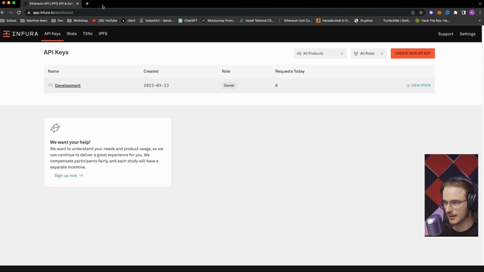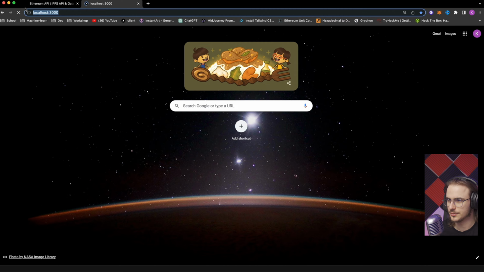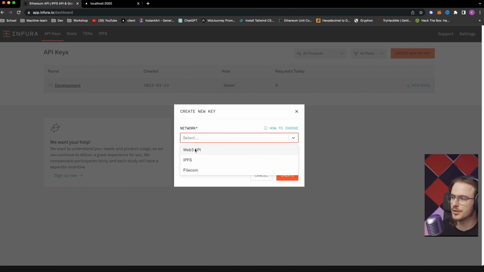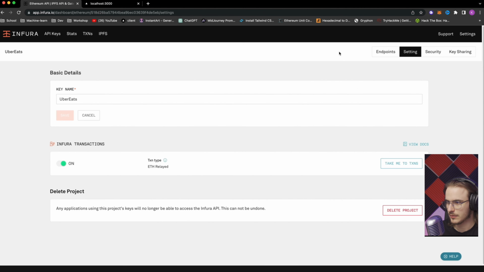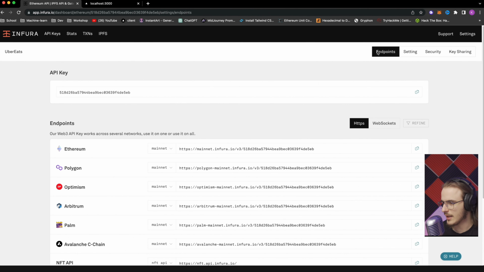So let's just check out how the app looks like, or don't, and let's just go ahead, create a new API key on Infura. So we're going to be selecting the Web3 API. That is their combined all the chains that you will ever need type of API. So just name it whatever, Uber Eats, but just make sure you don't have space in between them, because later on when you try to connect it to your VS Code, it is better not to have space in the project. Now it'll take a little bit to load, and then this is what you're gonna see. If you select endpoints, that's all your RPC URLs that you will need.